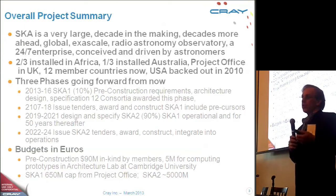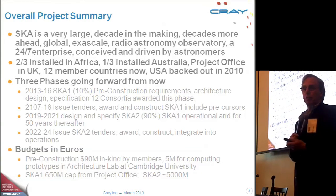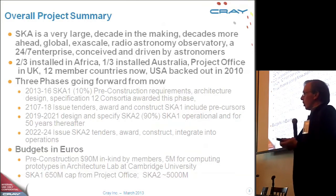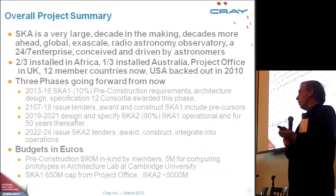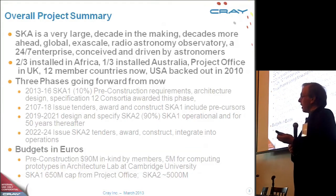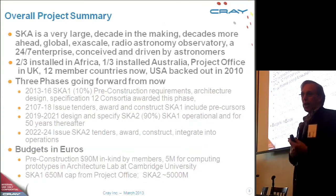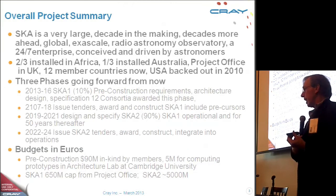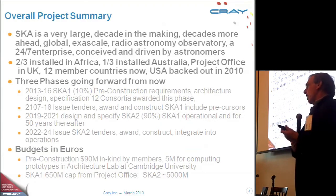There are three phases in the project. The first official phase started on December 1st, 2013. However, the radio astronomy community has been working on this since 1990. We just started on three years of design and engineering of the complete telescope — it's more appropriate to think of this as an observatory than a telescope. Procurement will not start until 2017, and the actual construction of the data processing part will not start until 2018. Some infrastructure — roads, power, fiber-optic lines — has already started.